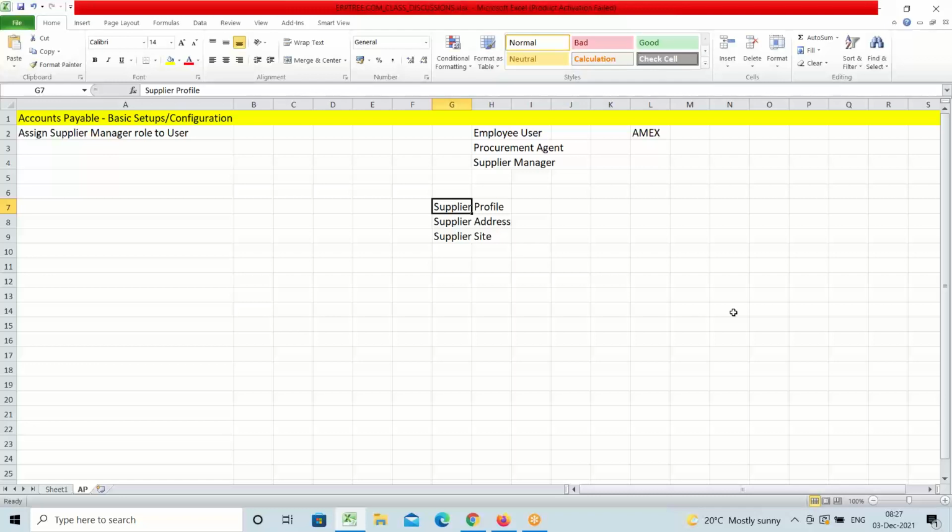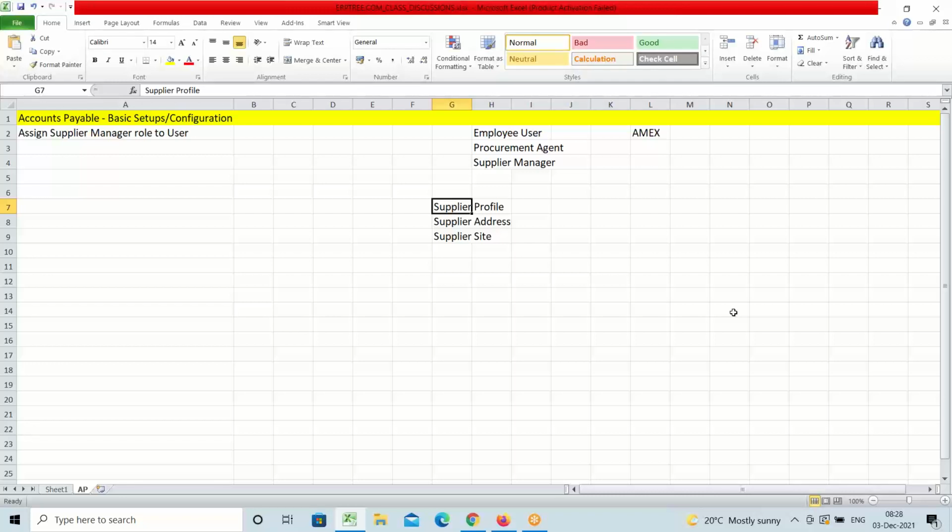Supplier site. Say a supplier might be located in 10 locations. Some companies are operating the business in 10 locations. If they are operating the business in 10 locations, we are in touch with that organization at however many locations, and all of those we have to create as supplier addresses. Now, for what purpose are we in touch with that supplier address? That we have to create as a site. There may be a supplier branch in one location where we are in touch with that supplier to get quotations, to send RFQs, requests for quotations. There may be another site where we are in touch with that supplier just to procure, to purchase only. There can be another site where we are in touch with that supplier to make payments only, or else you can do it all in one address, one site.